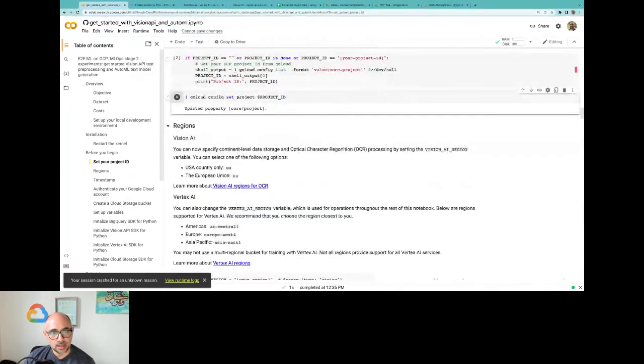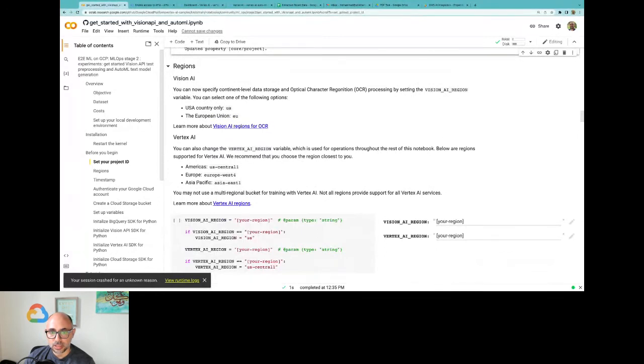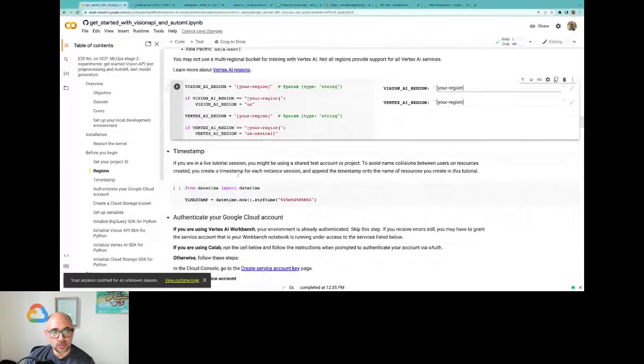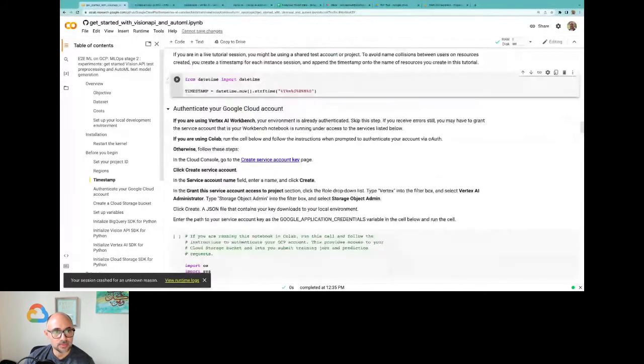Cool. The next thing, while we wait for the APIs to be enabled, is really determining a few options. For example, when you're running Vision AI, you have the option of choosing whether to process the data in the US or the EU. We're going to default to the US for this demo. Same with Vertex AI. The operations that are running through Vertex, you can choose which region to run it in. And in this case, we are also going to default to the US for both regions. We're going to define a random timestamp that's going to be used in the creation of various files today, like the import, just to make sure that we don't duplicate data.